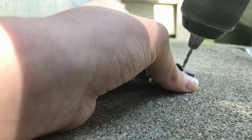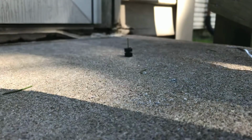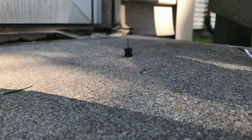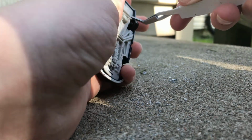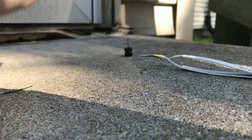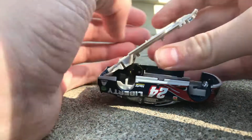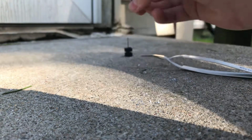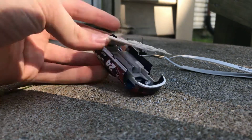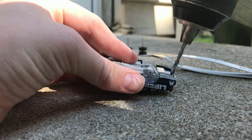Trying to get this thing right here. One's kind of swaying back and forth. I might be able to pull it off. Wasn't able to pull it off, because, as you can tell. But, I was able to grab these tires out, so that makes it way much easier to get this and, like, pick at it. So, put that back into place. Hold that down. And continue to grind.